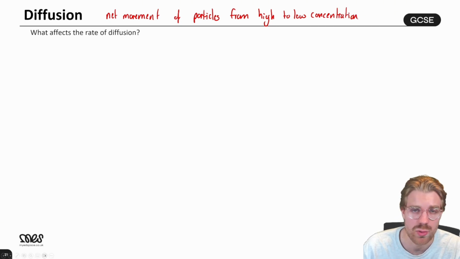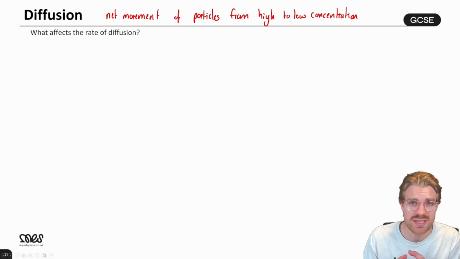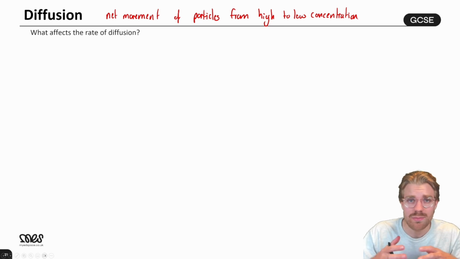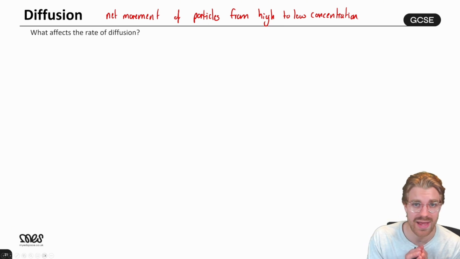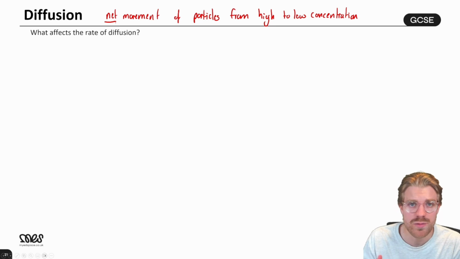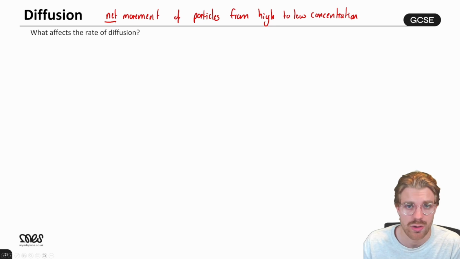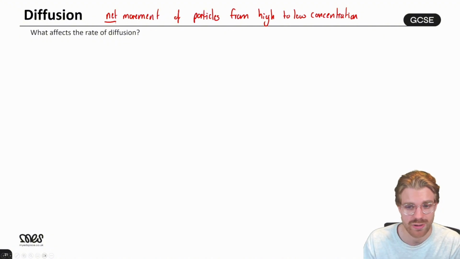Particles are moving randomly all the time because of the kinetic energy of the particles. And if we have an area where they are more concentrated, over time, they are going to spread out to be less concentrated. Now, if we have a cell in between there, if the concentration is higher outside of the cell, more of the particles are going to be spreading out into the cell than the other way around, the particles spreading from the low concentration to the high concentration. This is why we talk about it as the net movement, because the movement of the particles is still occurring in both directions. It's not just happening from the high to the low, but overall, the number of particles moving from high to low concentration is greater.